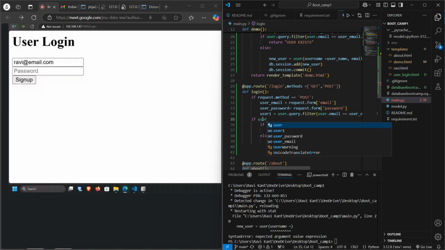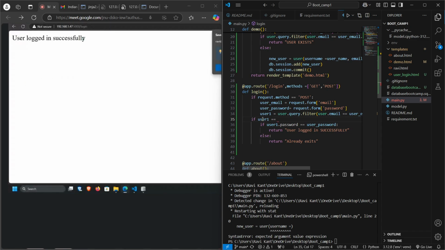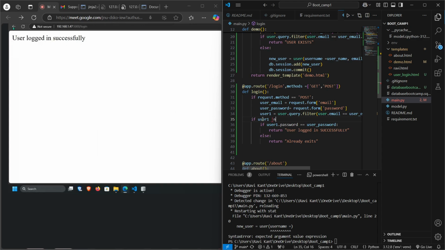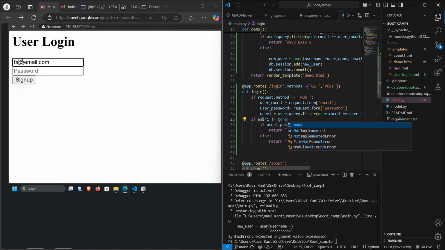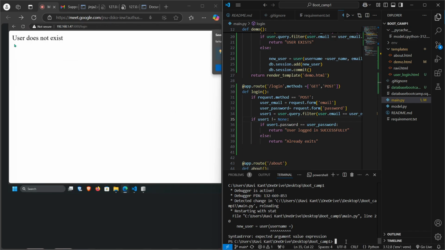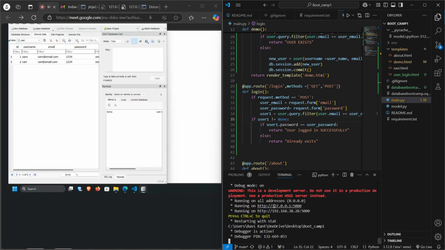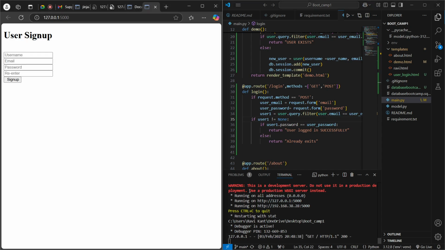So now if I do this again, 1, 2, 3, 4, you'll see that I'm not getting that error. Sign up. The user is successfully logged in, because the user already exists in my database. But now if I say Farhan and 1, 2, 3, 4 and click on sign up, it says user doesn't exist because farhan@email.com is not found within the database.